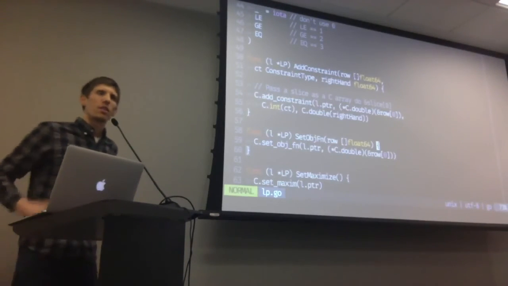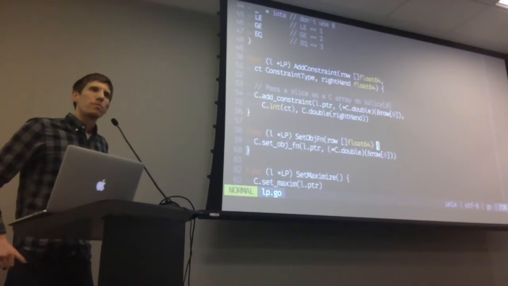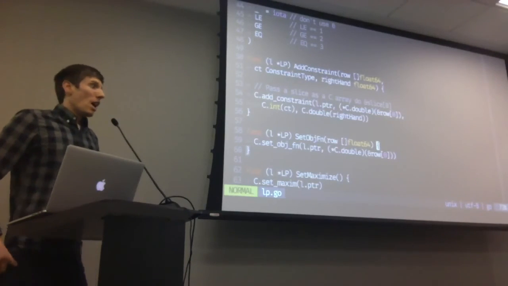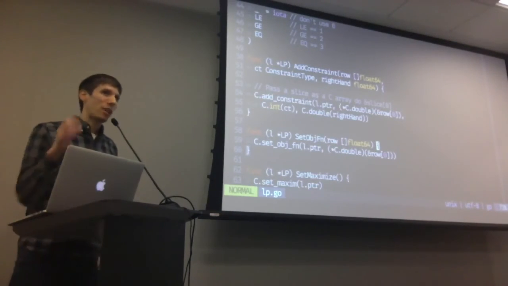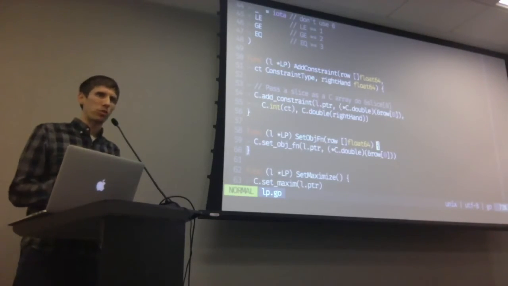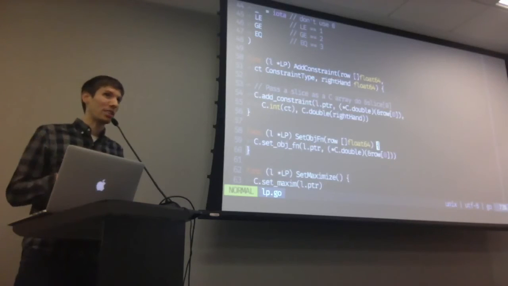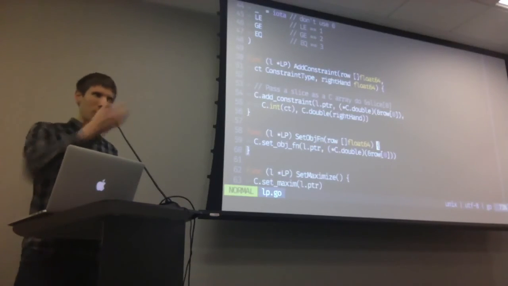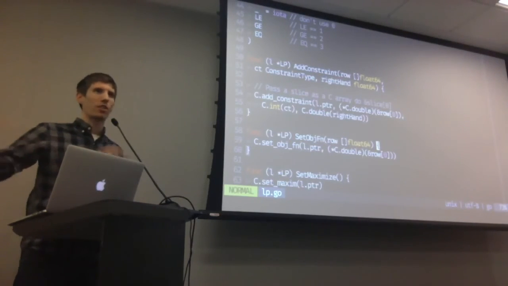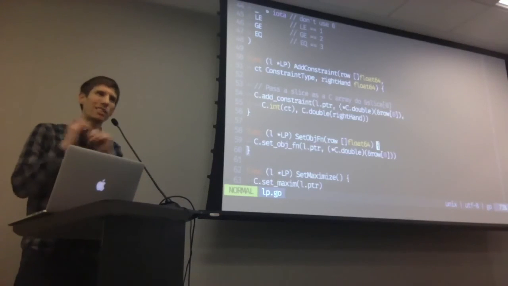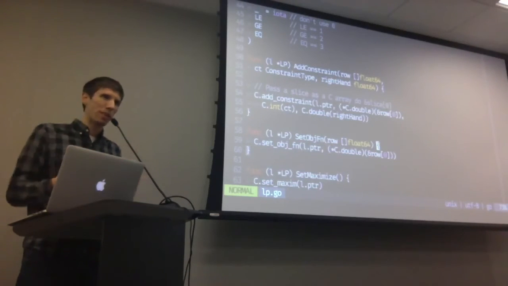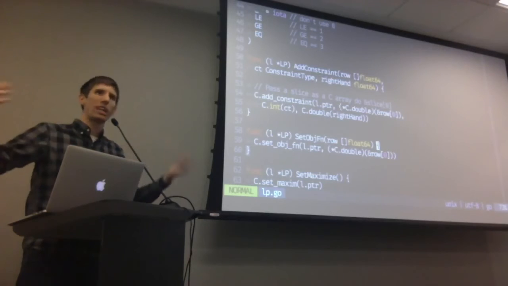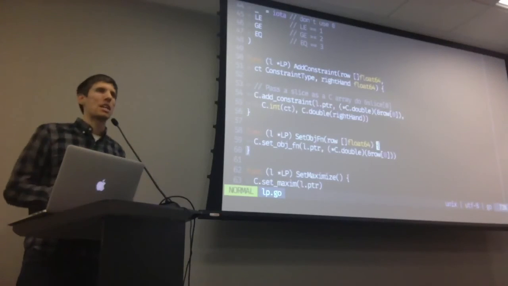I'm just curious to know, does SWIG help us call Go from C++ as well? I'm not as familiar with that. My understanding is that SWIG is designed to create wrappers for C and C++ specifically, not just for Go, but for a bunch of other things. Like we were talking about Python, variety of other languages. So its specialty is wrapping C and C++ for dynamic languages or Go.